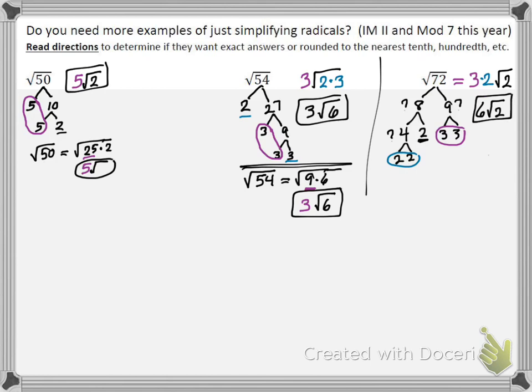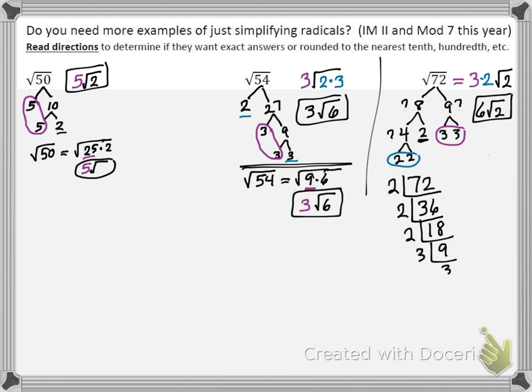Okay, that is the basics of simplifying radicals, two different methods. Let me show this one by upside down division instead. So what if I took 72 and I said, what goes into 72? 2. If you're using this technique, make sure you always choose the smallest possible number that goes into it. 36 times. What goes into 36? 2. 18 times. What goes into 18? 2. 9 times. What goes into 9?